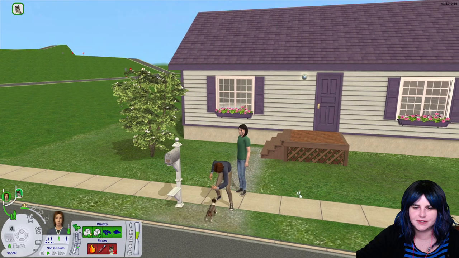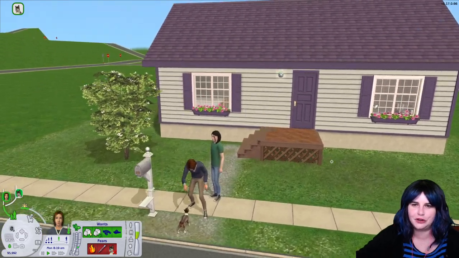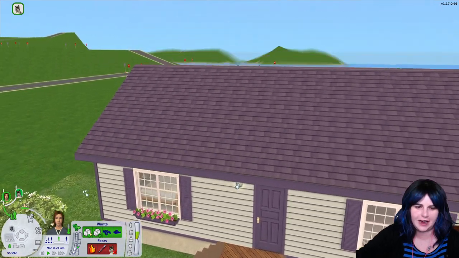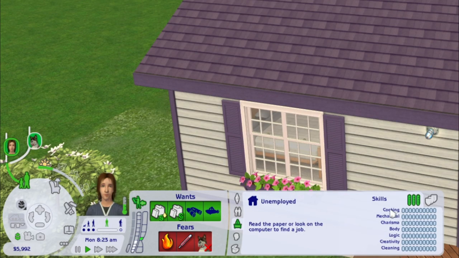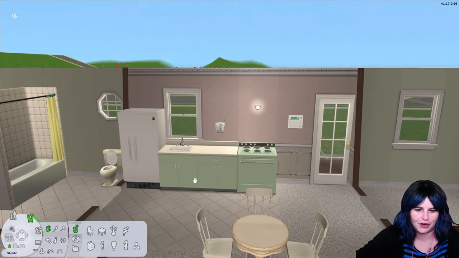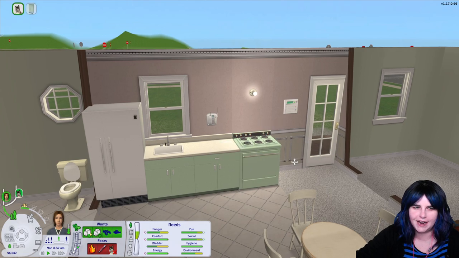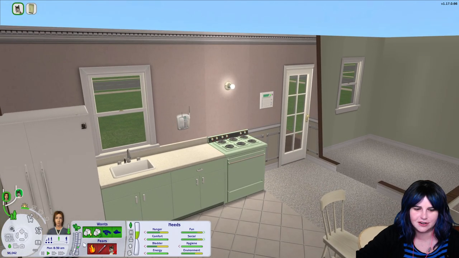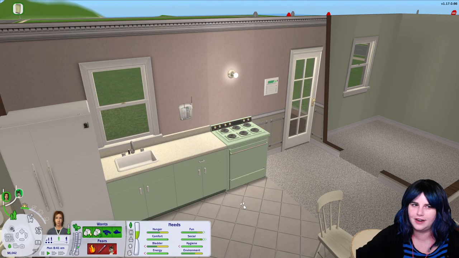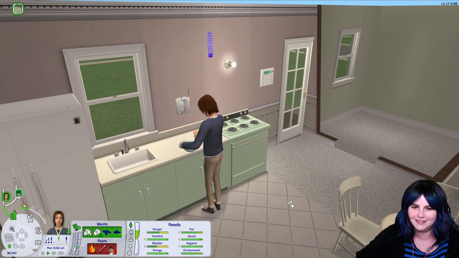I have just moved Sid Roslin into a little starter house here in my test neighborhood, and we're gonna see if he can get a fire going for us. Sid has no cooking skill, and we are going to delete the fire alarm so you can really see what this mod can do. We're gonna try it with mac and cheese and see if he can start a fire. If that doesn't work, I have another idea. Sometimes your Sims will get lucky and make it through their first dish without starting a fire. I'm hoping Sid is not so lucky here.